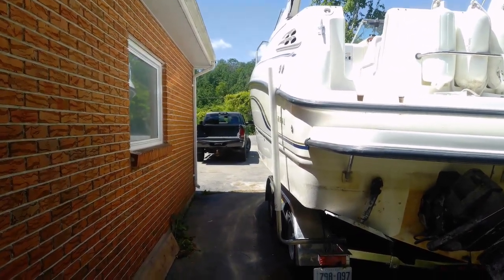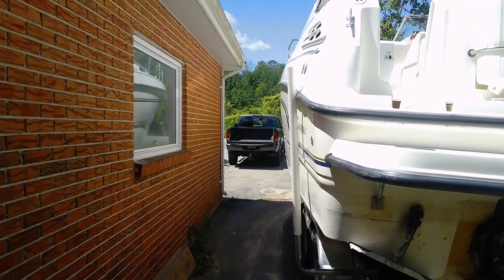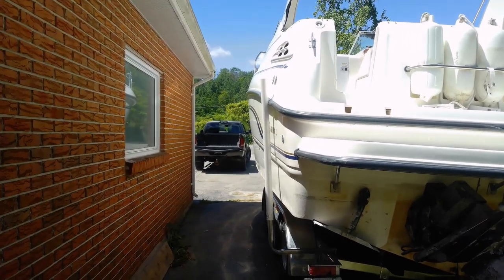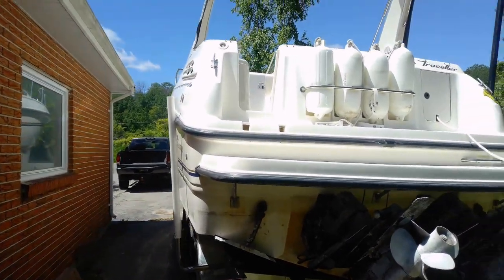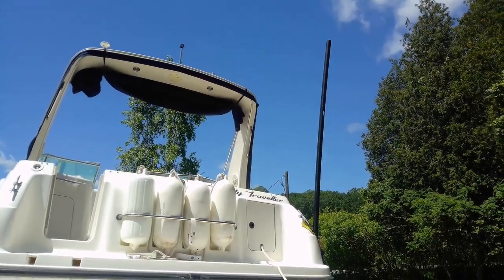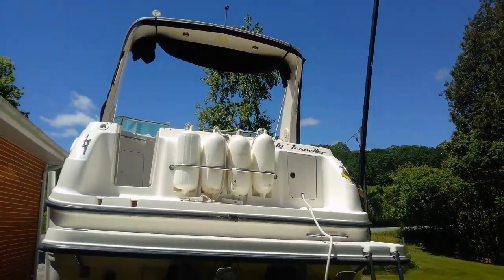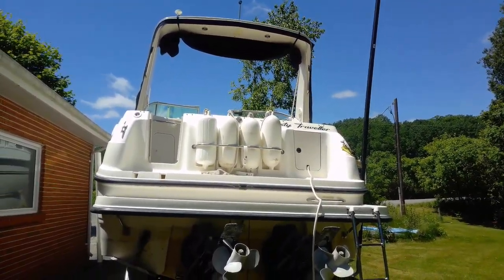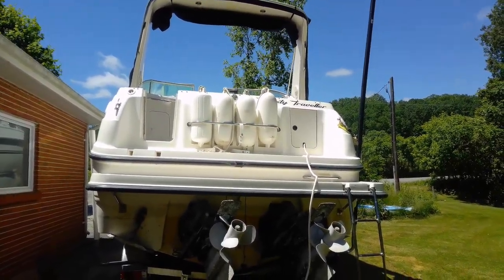Just an update on the guide post — that's five feet, and it's still not quite tall enough to really help me find the trailer in the water. So for $16, I went down to the local hardware store and got a nice guide post extension. Shouldn't have any problems finding the trailer now. Realistically I'll cut it down to something a little more reasonable, but it certainly gives you the flexibility to make it as high as you want, and that should solve that problem.